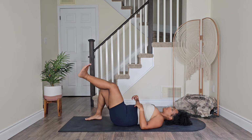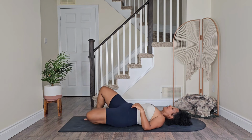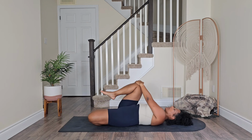From here, you're going to take your left foot and bring it behind your right glute. Grab a hold of your left ankle with your right hand and set your left knee, shin, and foot down to the floor. Draw your right knee in towards your chest and grab a hold of the right knee with your left hand. So feeling a nice stretch now at the top of the left thigh. Might feel nice to rotate that right ankle.